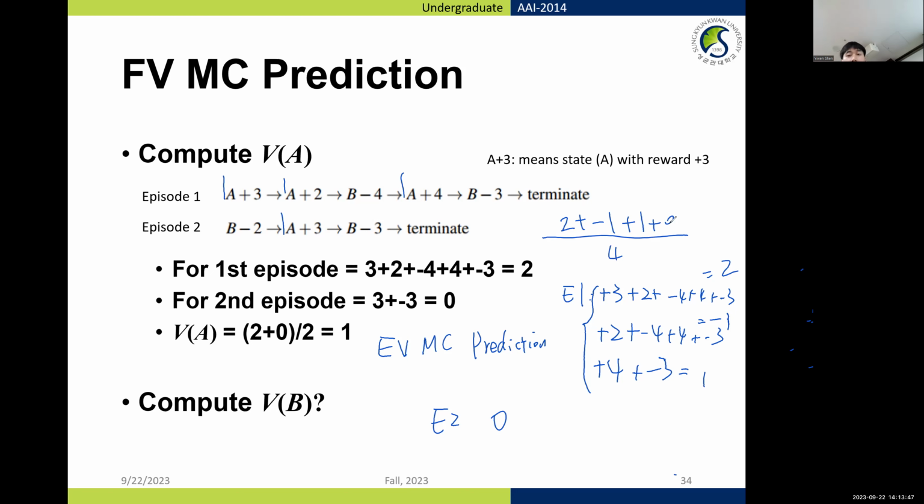So divided by 4, which is equal to 0.5. Right? So this is every visit. Similarly, it is slightly different.